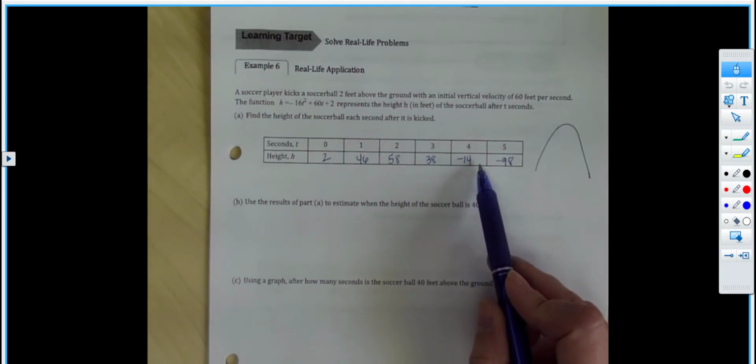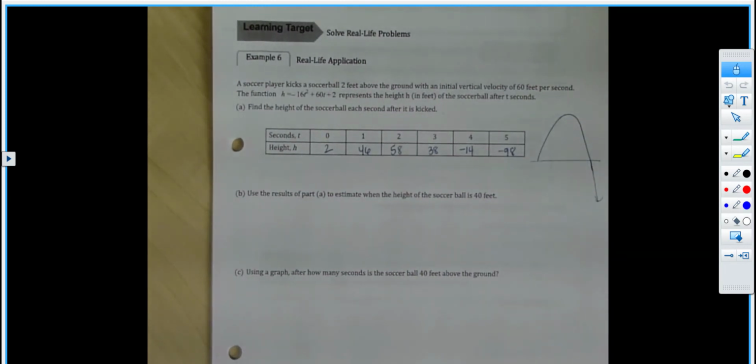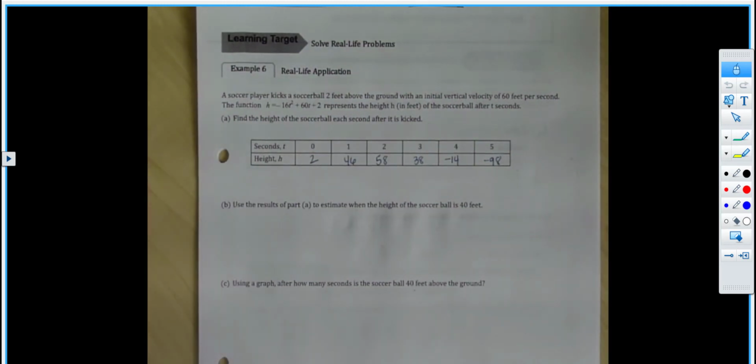So this formula shows us that the ball is going to go up and come back down. Now, can it really be negative feet here? If this is the ground, can I have a soccer ball go below the ground? I mean, I guess technically I could, but it's going to be a long shot if you hit it down a well. Okay. So now that we have our data here all filled in, let's go ahead and answer these questions.